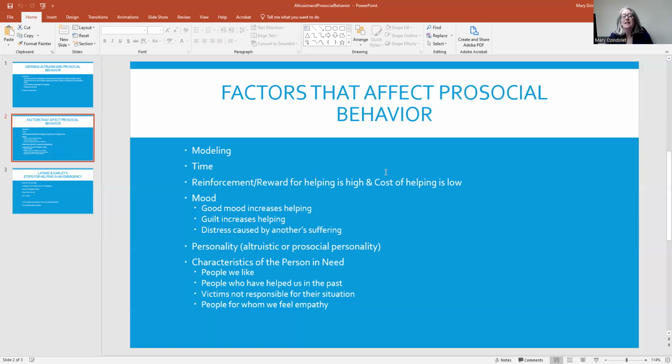So, okay, the next one is time. And this is huge. And I'm sort of giving you the answer, the finding, before I give you the whole story. But if you've had a course in social psychology, especially a graduate level course, everyone is going to expect you to know the Good Samaritan study. Okay, very classic study. And it's not only considered a classic within the area of social psychology, it's considered a classic in all of psychology.